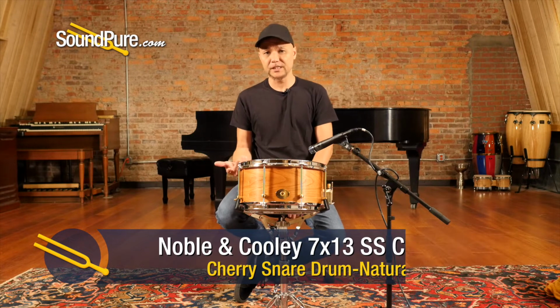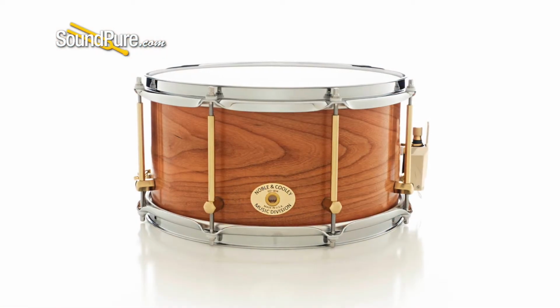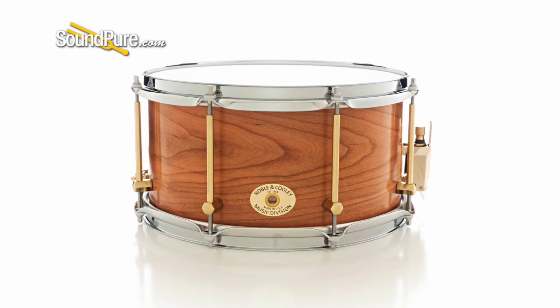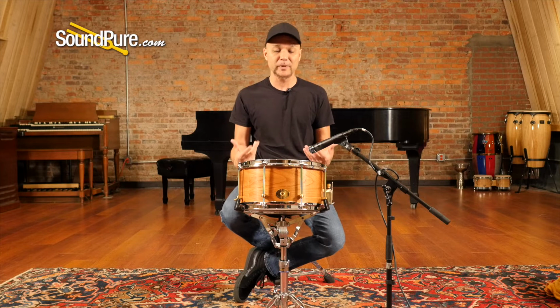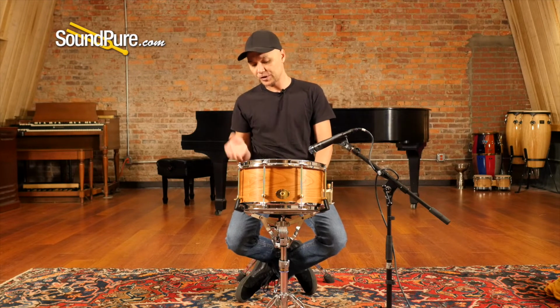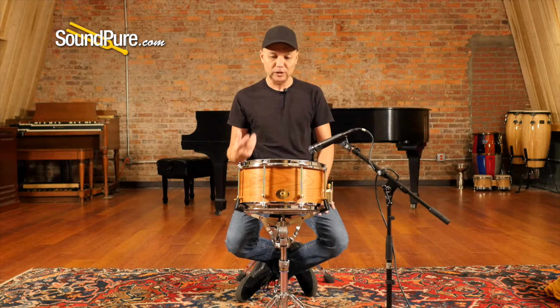So where the solid shells are slightly different is that it is a steam bent piece of wood that's actually bent into shape. This plank starts at 1/4 inch thick. Unlike ply drums that are cross laminated with glue in between, this is one ply with reinforcing rings. So there's a minimum amount of glue, allowing this drum to resonate at its fullest potential. And with this shell being in a horizontal position as well, it allows a little less stress and just drops that fundamental note.